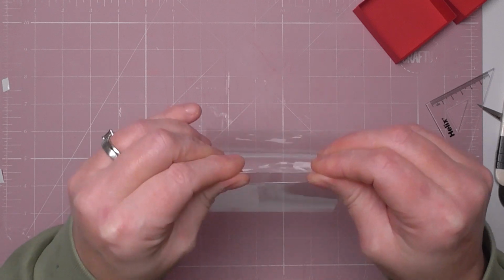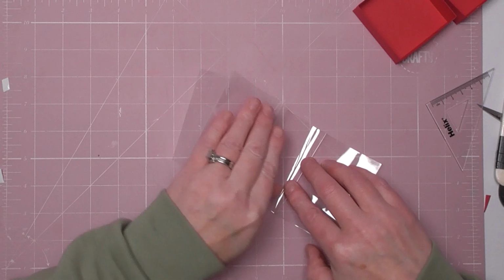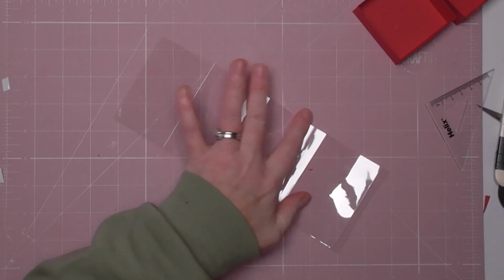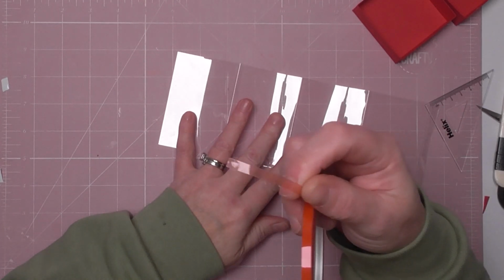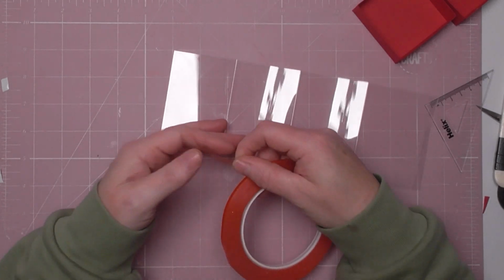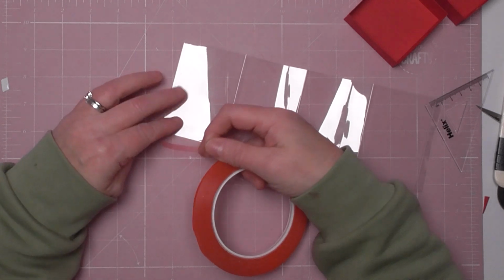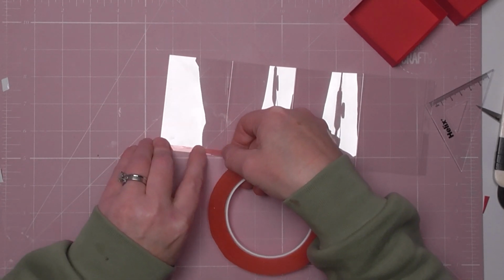And then what you're going to do, in fact, before you crease it, I forgot this, you need to put some tape along one of the bottom edges. So I'm using Medline tape because it's super strong, and I've got quite a skinny one because I don't want that tape showing. So I'm going to keep it as close to the edge as I can. Okay, working along.